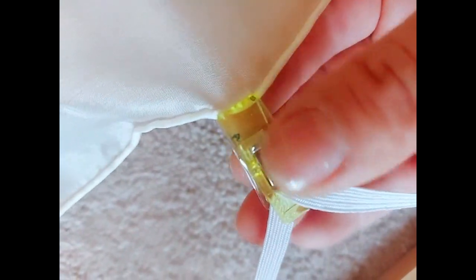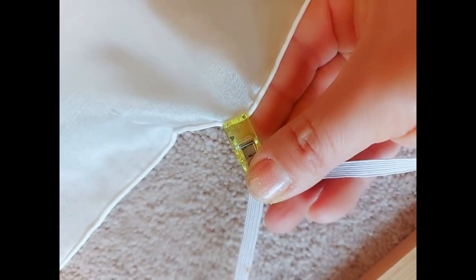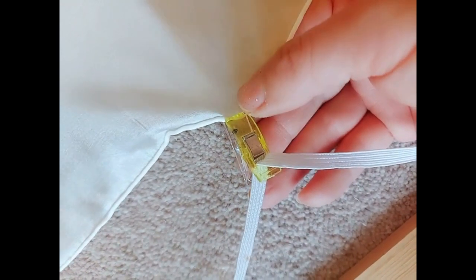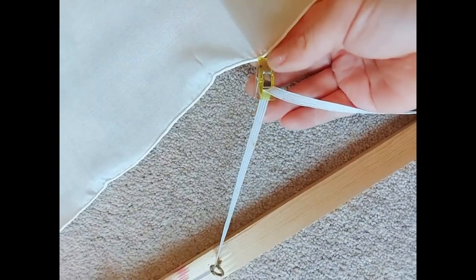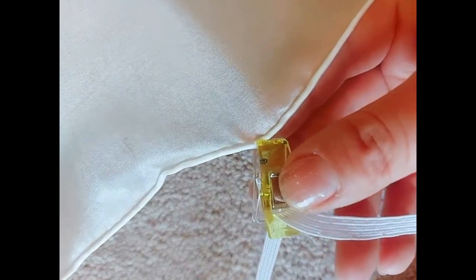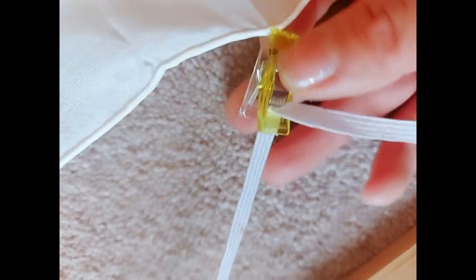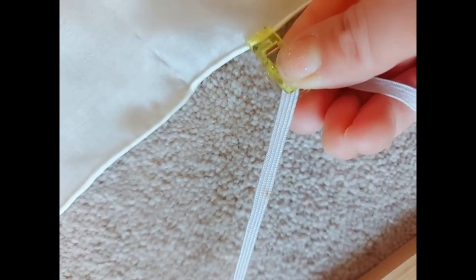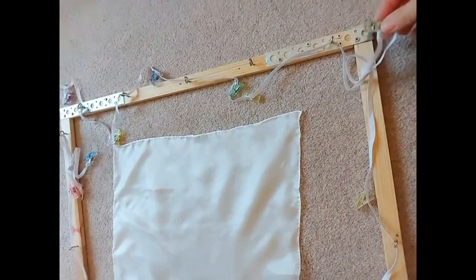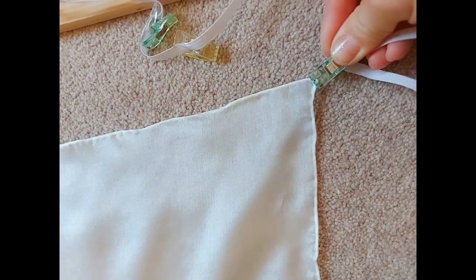And when you clip your silk to the frame, the area with the clip on it slows down the dye coming through. For me, I like to do it only with the corners. I try to make the touching points as small as possible, because if I need to color the whole background, as I do later for this design, sometimes when I finish painting the whole silk scarf and take it down, I find there are some white bits I need to go over again.